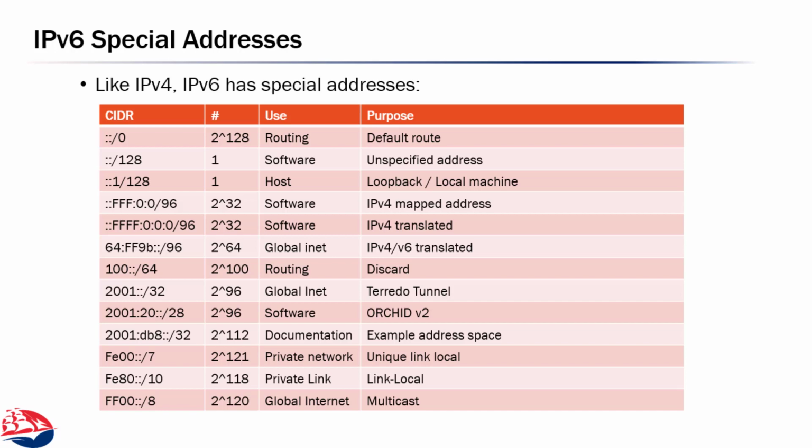Or for like Cisco training and stuff, you'll see that pop up all the time. FE80 is that link local that we just talked about. FE00 is the same kind of thing, but for networks. And then FF00 is that global multicast, and then all of those other fields apply. So, without doing a whole lot of demonstration on IP6, there it is.